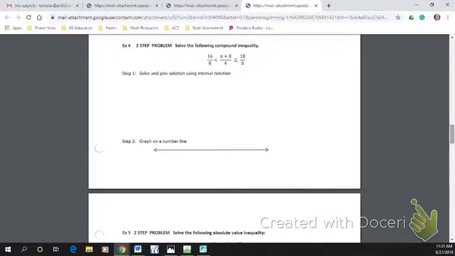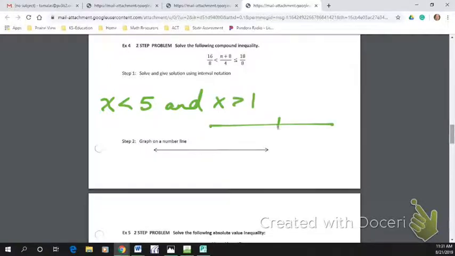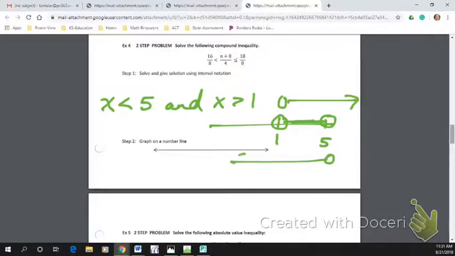Okay, well, let me give you a hint. So just ignore this because I'm going to erase it in just a second. But if I were to say x is less than 5 and x is greater than 1. On a graph, I would say 1, 5, shade in between, because it's the overlap of those 2. X is greater than 1 is this one. X is less than 5 is this one, and they overlap here.